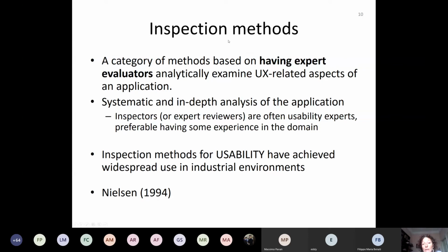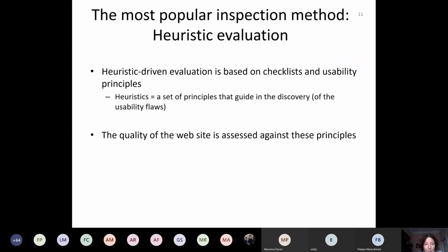Usability inspection methods are very popular, especially in the US and in industrial contexts, for a number of reasons that we will see at the end in terms of pros and cons. The person who invented this method is Jakob Nielsen, in 1999. So usability is really a classic topic in human-computer interaction and design, and it has not changed much since the end of the last century. But it's still a fundamental topic that, in my opinion, must be studied.